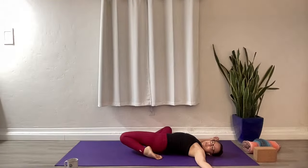Slow the breath down. You can start to even lengthen and deepen the inhale and exhale. Yeah, one more deep breath here. Really push the knee away from you and the hip away from you. Get that opening. Let's release the foot.